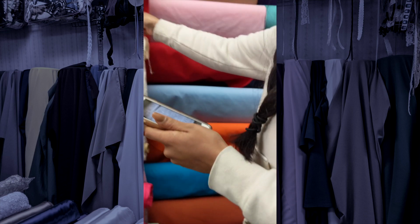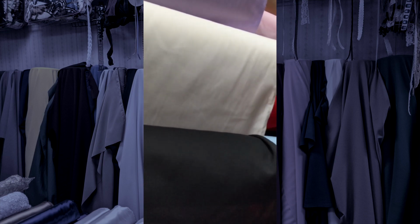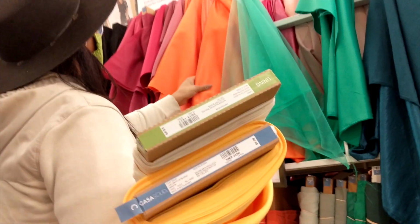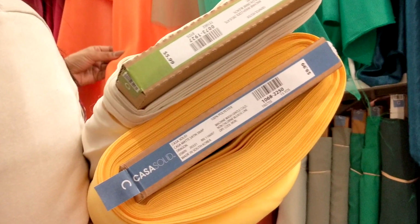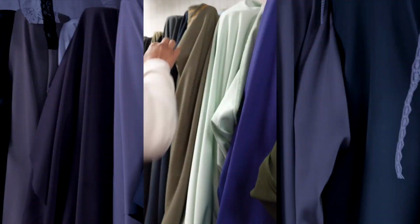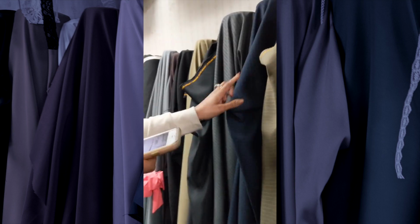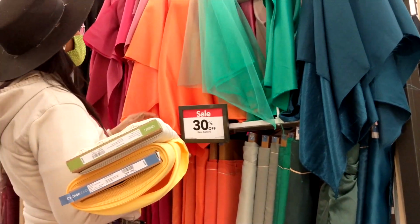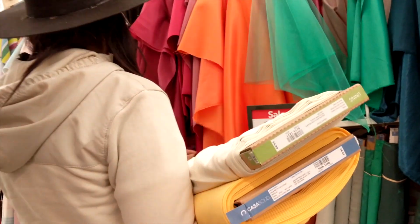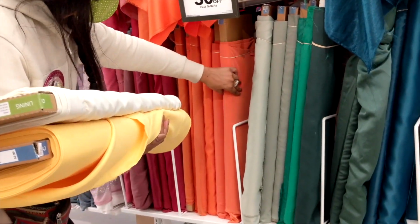I used what I thought was crepe material for this dress. I also felt at one time that I used the wrong side of the fabric. When I looked at the name of the fabric, it said Casa Satin. I thought crepe was a smooth version of cotton, yet still rigid and matte in color. But this yellow material definitely had a satin shine to it. It's in the color Snapdragon if you're interested.